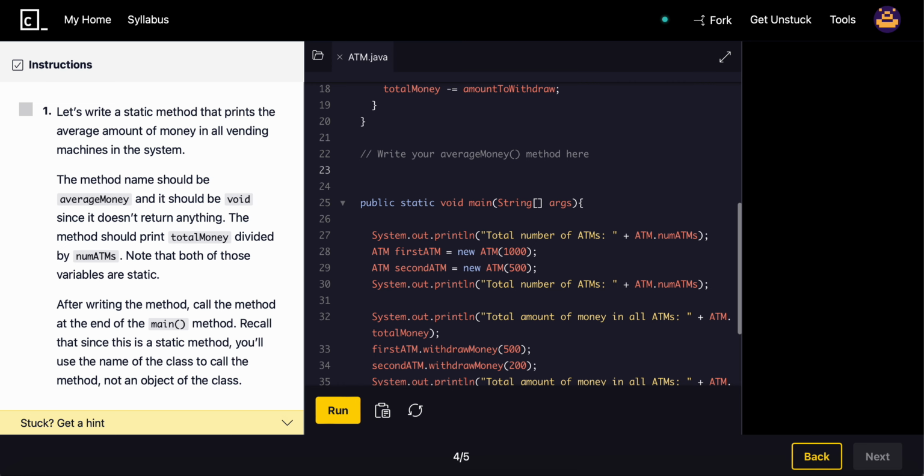The method name should be average money. It should be void since it doesn't return anything, and the method should print total money divided by num ATMs. Note that both of these variables are static.